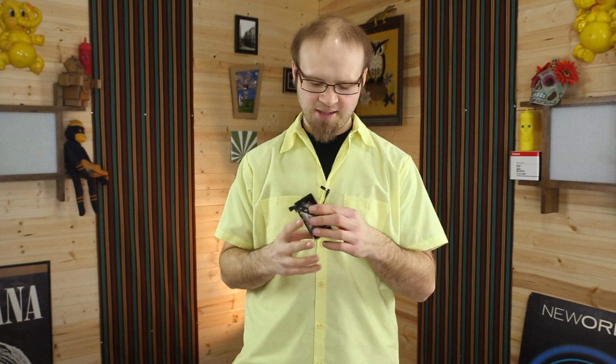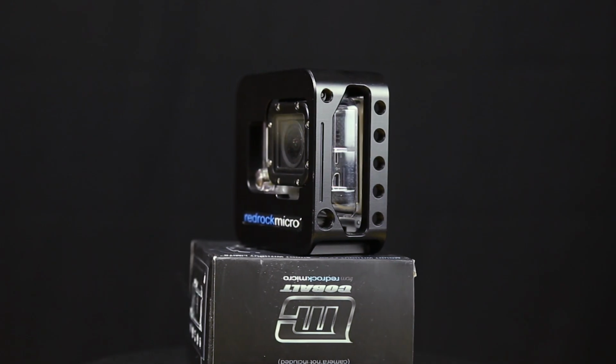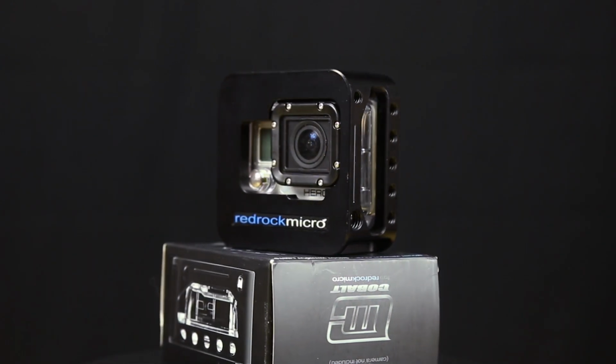Sure, you have that plastic thing that goes over your GoPro and that's waterproof and reasonably durable, but this is designed to drive a car over it or throw off of a building or what have you. Also, something handy about this is that it has tons of 1/4-20 mounting options, so you can put a lot of junk on your Hero if you need microphones and all that kind of stuff. So let's take a closer look at the Redrock Micro Cobalt Cage.